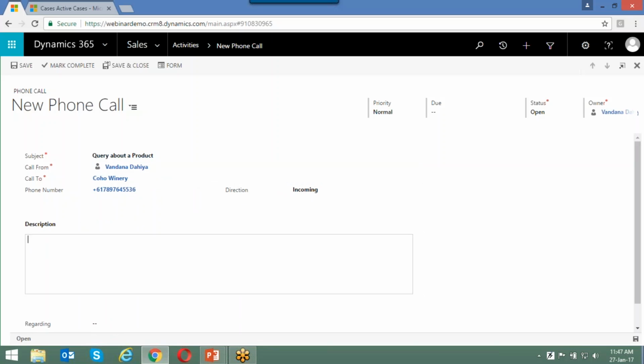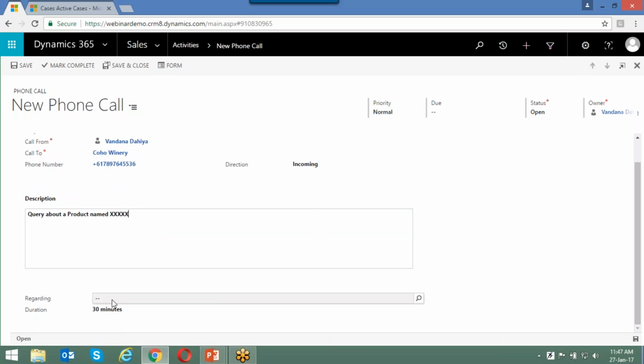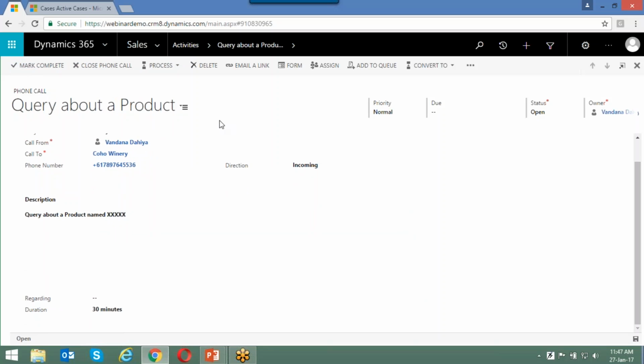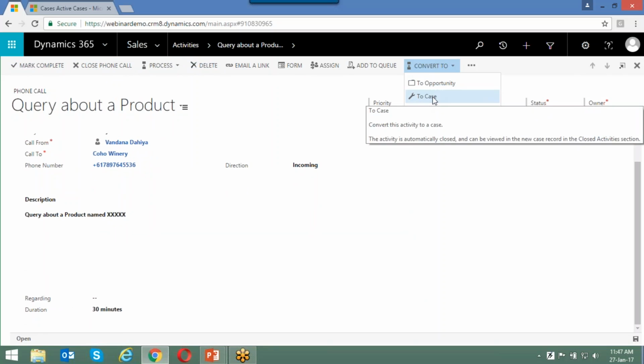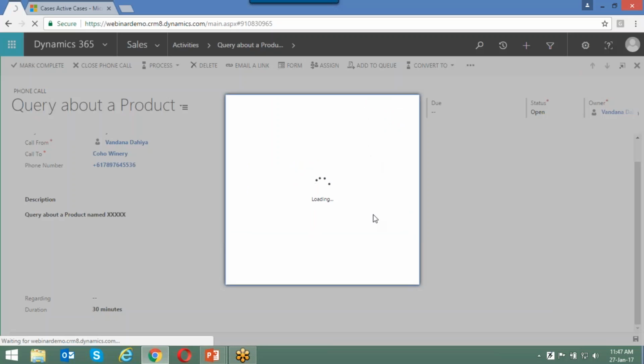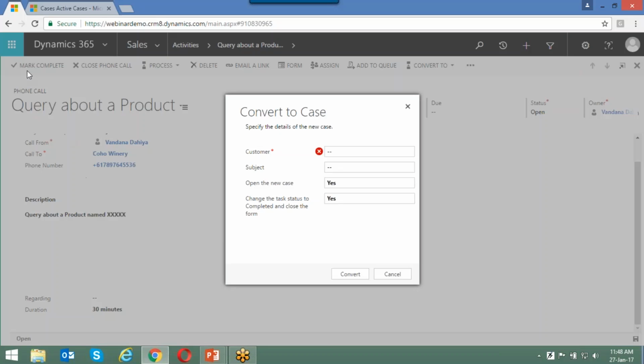I'll copy it and put the same in the description. If you see, the regarding field is still blank. I can save it, and when I convert this particular phone call to a case, it gives me a prompt asking to close this phone call form by marking it complete.